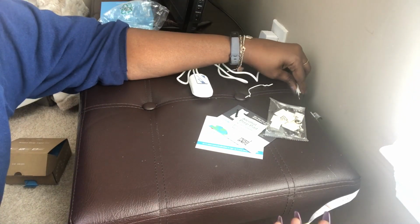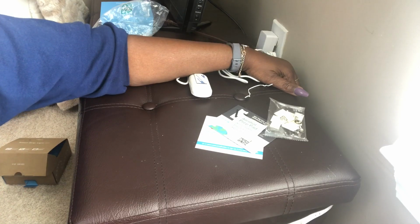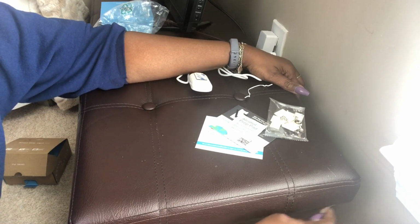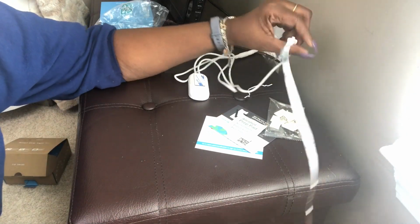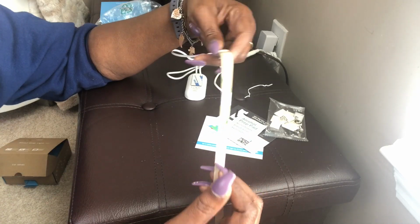I'm going to take and place the lights from around the back side and bring it all the way around the front, around the edges right here. And I'm going to place them over here on this ottoman simply because at night I might want a little extra light over here in this corner where my monitor sits. So I'm going to place that there, and all I have to do is take this 3M tape off.